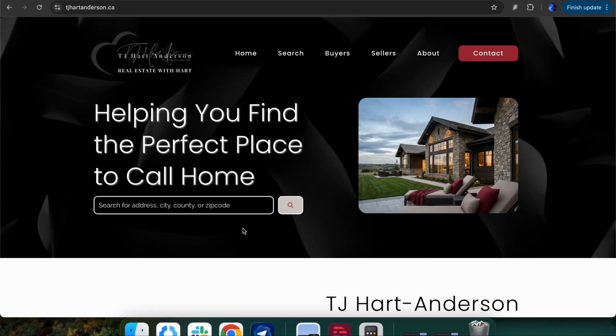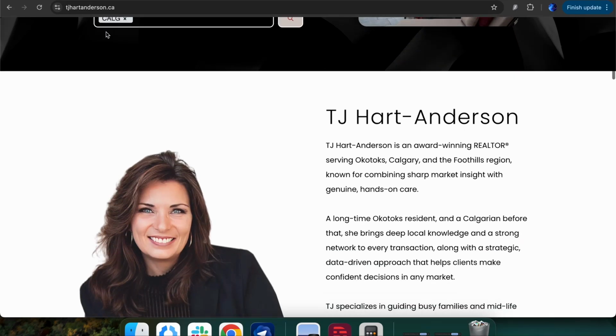And here's a website that was built using the new Zoom theme. As we can see, we have the rounded edges, we have a nice dark background chosen by the client. Her brand colors are gray and the red we can see here as well. As we can see, the search bar is also rounded at the edges, and we can take a look right at the seamlessly integrated colors over here.